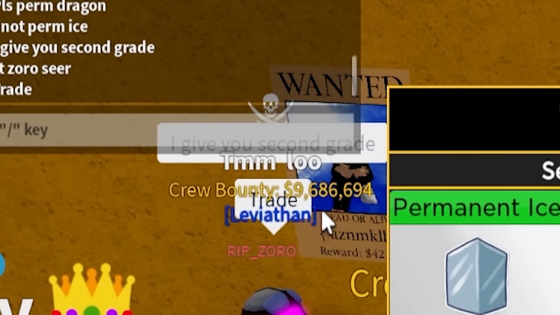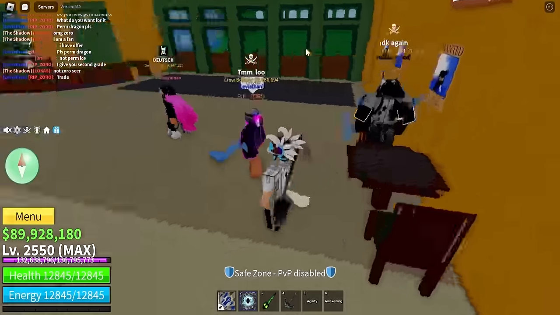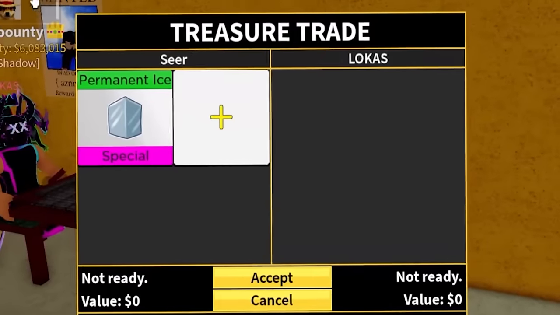I give you second trade. Yeah, all right, buddy. I don't think he's gonna give anything in the second trade. You already know how that goes. We already traded this guy. Let's see. Maybe anyone else. Maybe this person has a trade. Come on, please, man. All right, there you go. We got another person, okay?